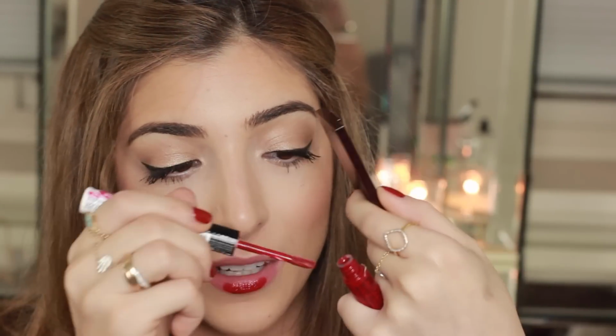I think I'm gonna go for this dark colour here. You do get a lot of excess product, so you want to scrape it out on the little tube and then go straight into your lips. You can see it's super pigmented. The doe foot applicator makes it really easy to apply as well. Then I wait a couple of seconds for the lipstick to dry and go in with step number 2, which is kind of like a gooey balm, and it mattifies and sets everything. So it's clear, so you just go over it like this.